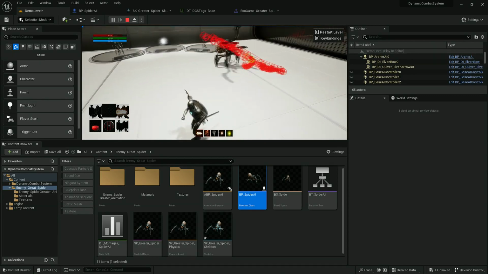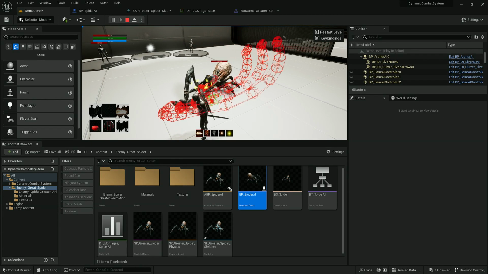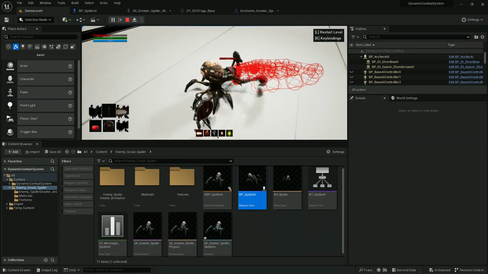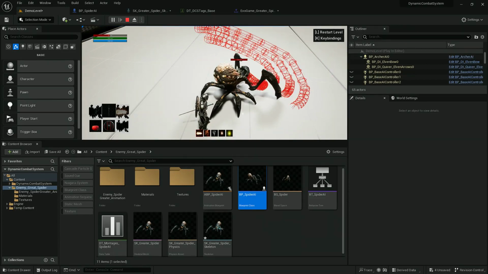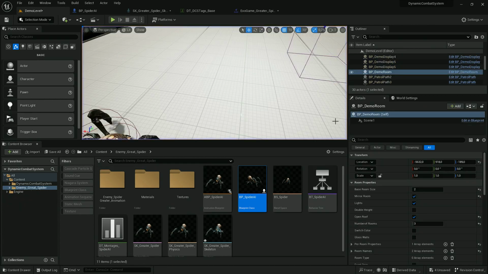If we move away, he should approach us and then attack. But there is still a problem with rotation. So for example, when I move behind him, he doesn't rotate while attacking. So let's fix it.